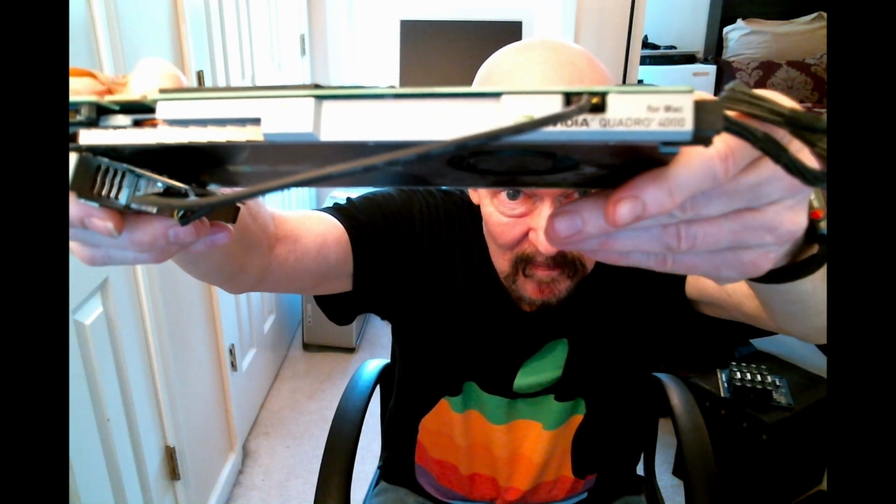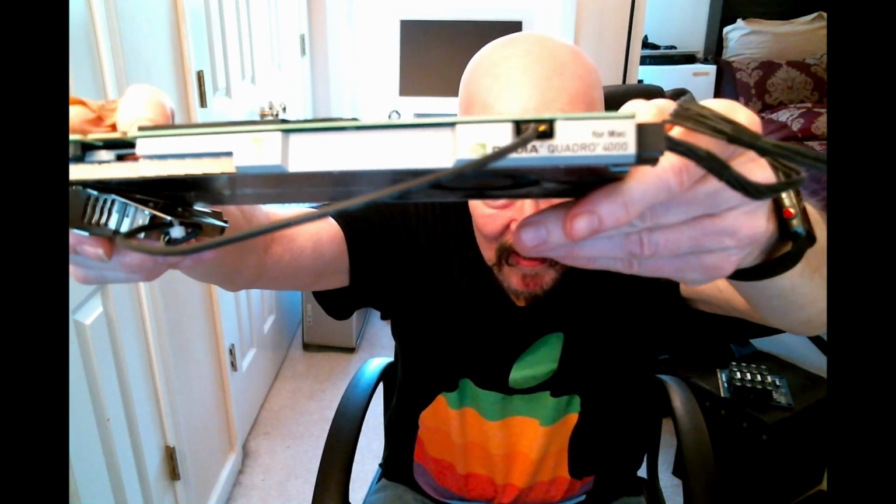Now, this is a good one. An NVIDIA Quadro 4000. Now, you can find these on eBay for not much money at all. But you can see the Mac versions of these cards will usually sell for somewhere between maybe 115, 150, or a little more. Well, they're offered for that. We don't know if they're actually going to sell for that.